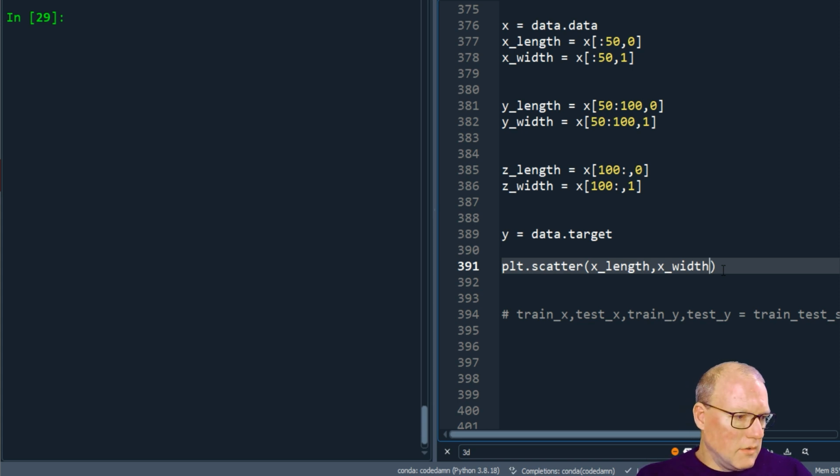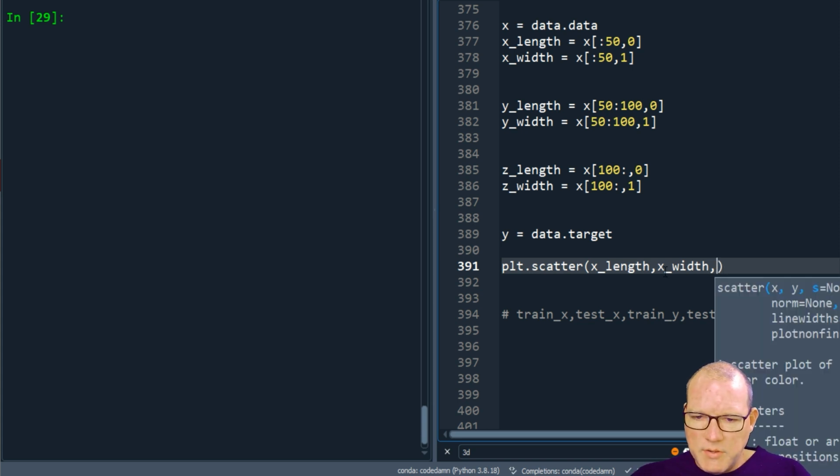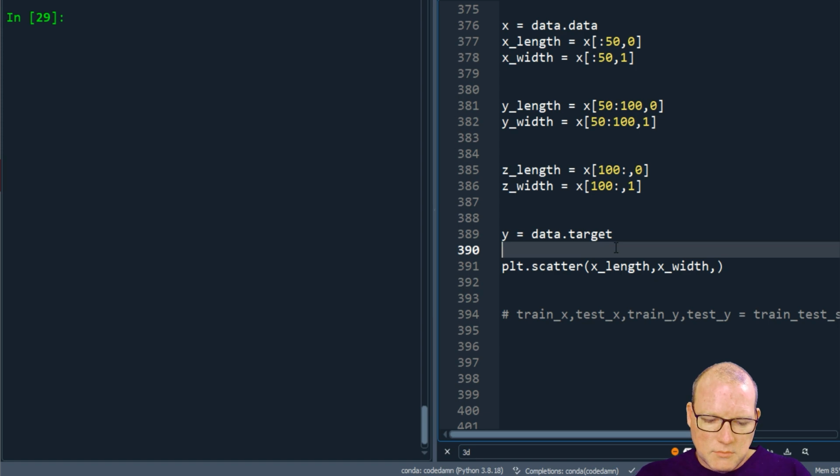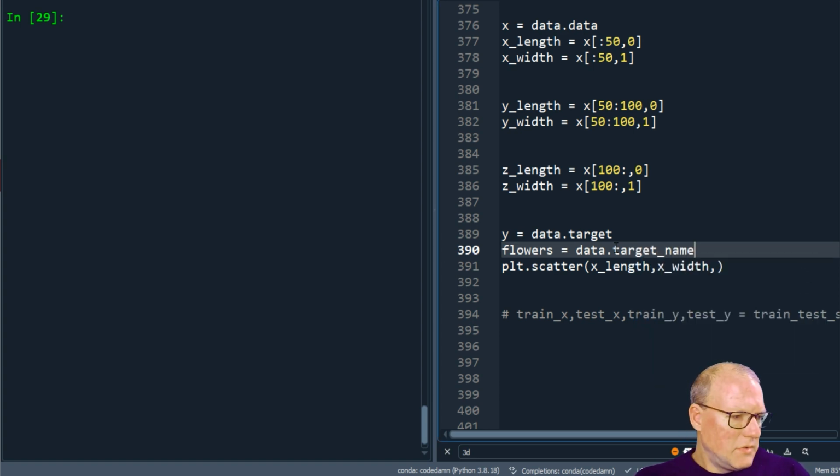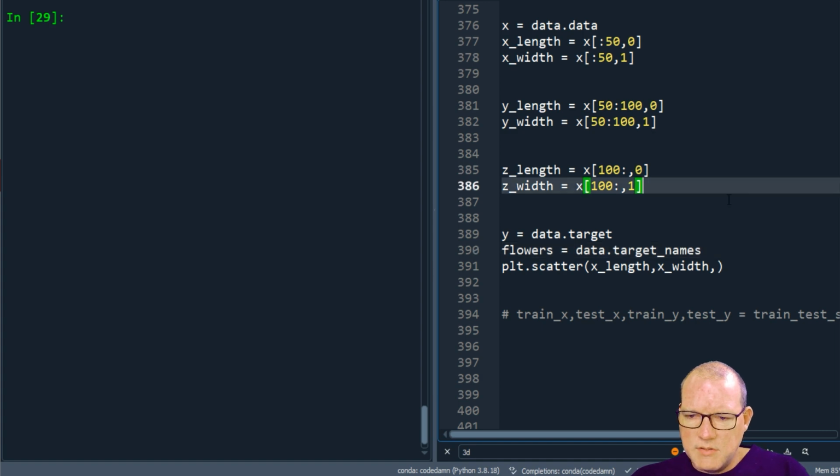And then we're going to label this. Oh, we need to bring in flowers. Flowers equals data dot target names. All right.